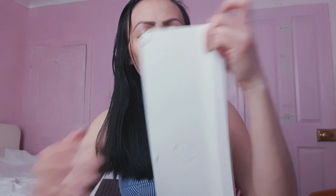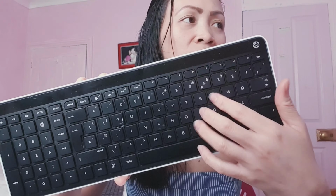Mas bet ko itong isa. Ayan, mas bet ko siya kasi black. So, hindi mo makita yung mga dumi dyan. Ayan. Hindi siya makita yung dumi. Diba, maganda to siya. Pero, yung isa kong nabili, white. Wala na kasi silang black keyboard na yung letters design nila. So, ito na lang yung binili ko.